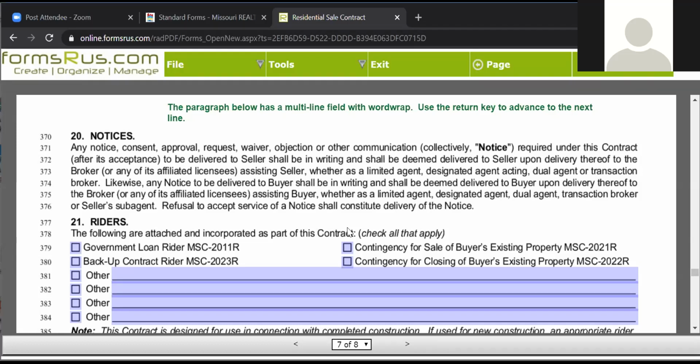Okay? A lot of people get that confused. They think because they're working with a buyer, they're automatically a buyer's agent. But agency is a lot deeper than that. So you just don't become a buyer's agent or have a fiduciary responsibility because you meet somebody at an open house.